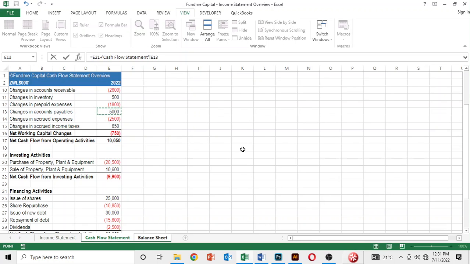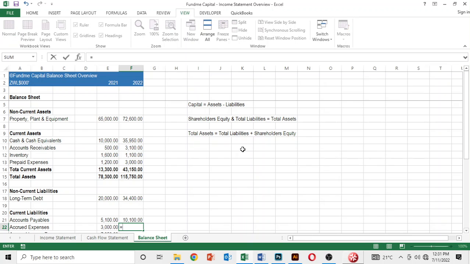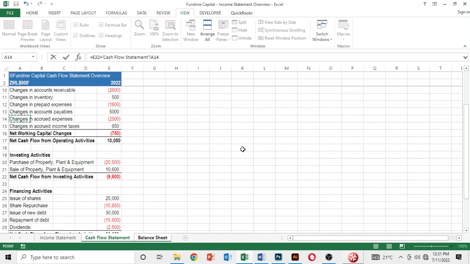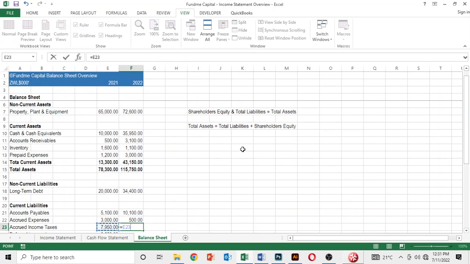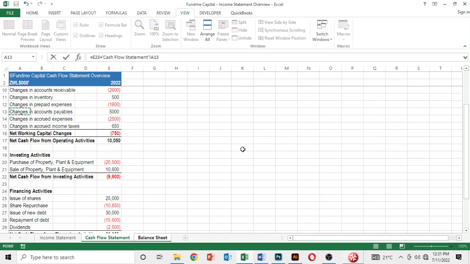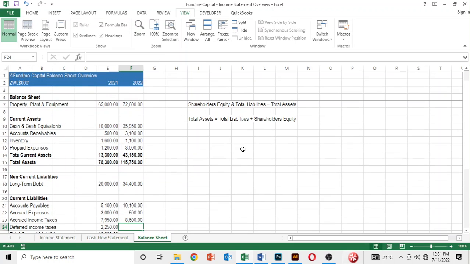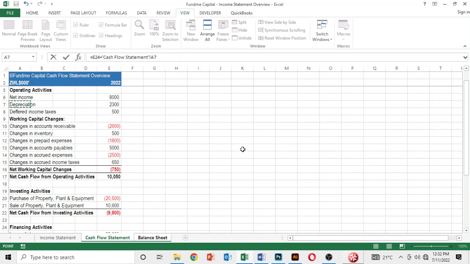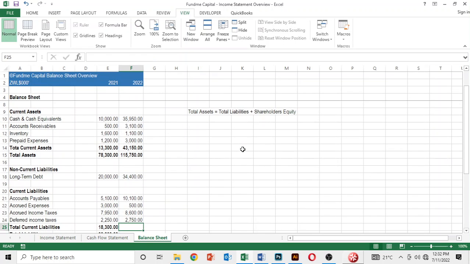It's going to add that accounts payables and plus accrued expenses, and accrued expenses, and we do the same here, plus accrued income expenses, and then we go and look at the item that affects deferred income taxes on the cash flow statement, which is this line item there.